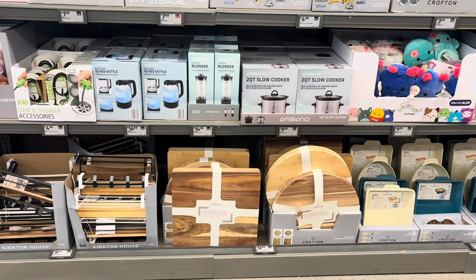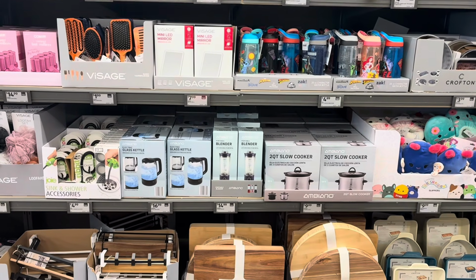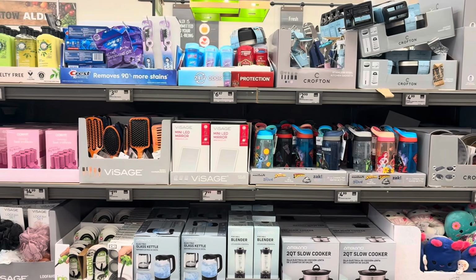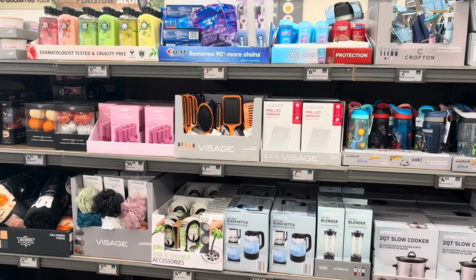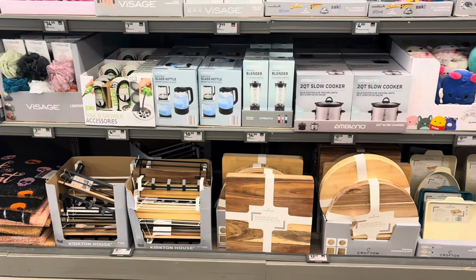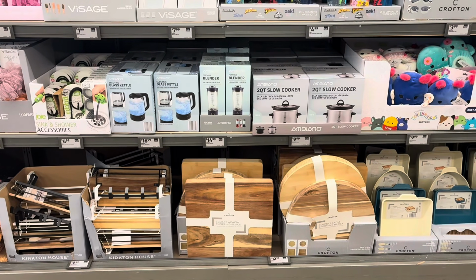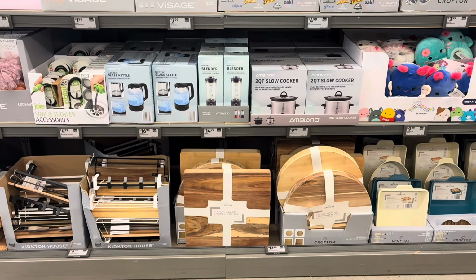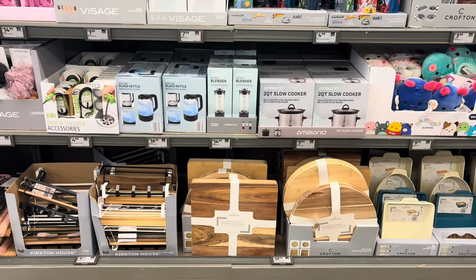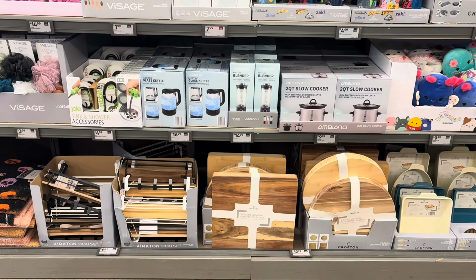And then last but not least, I'm just gonna scan from back here all the way up. These are the other options. I have about 1 second before the whole aisle gets filled again. I've gone around in circles to try to keep out of everybody's way. The ladies just left the aisle, probably about 25 of them, and now they're on the move through the store, so I thought I'd take this as my exit before I don't make it out of the store with the little things that I've grabbed for this haul today.